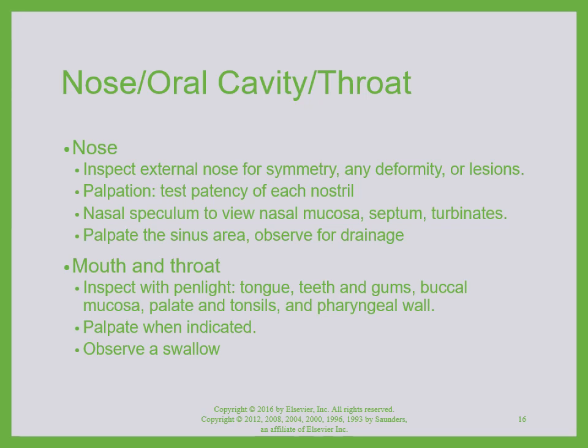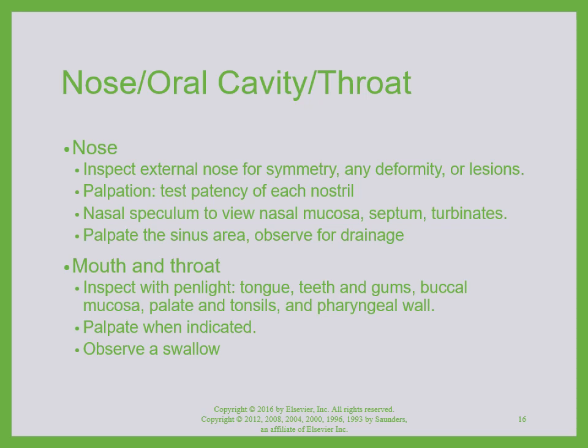In the mouth and the throat, inspecting with a pen light or the otoscope. A lot of times if we have it out to check the ears, we're checking the ears, the nose, the mouth, and the throat all at the same time because you have the light out and it's handy. So you're inspecting with a light, the tongue, the teeth, the gums, the buccal mucosa, especially along the side of the tongue, and then the palate and the tonsils. You can find leukoplakia or candida along the side, sometimes kind of hidden away.